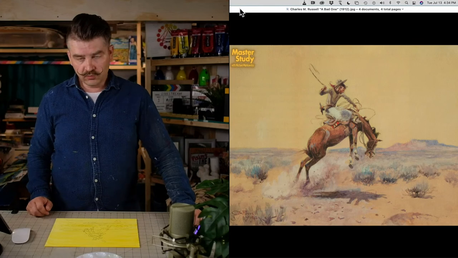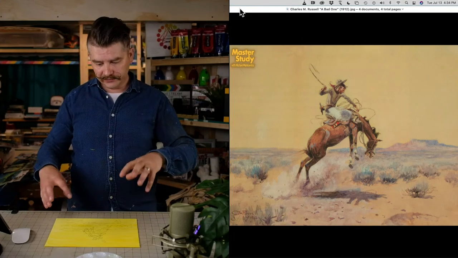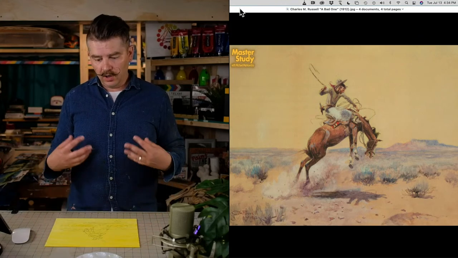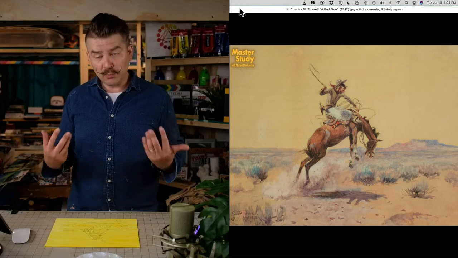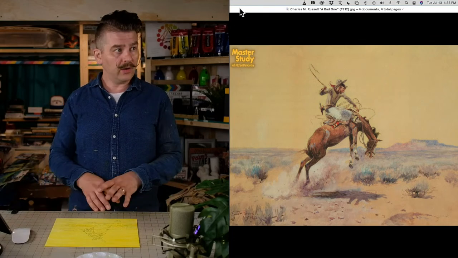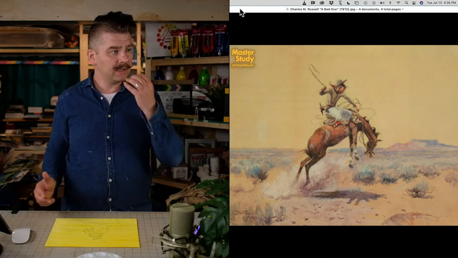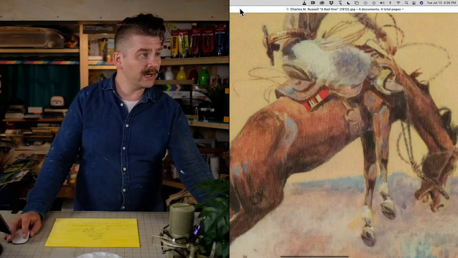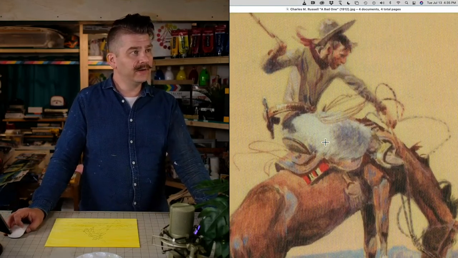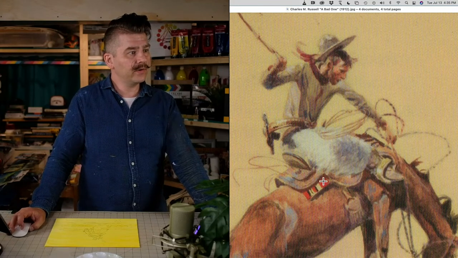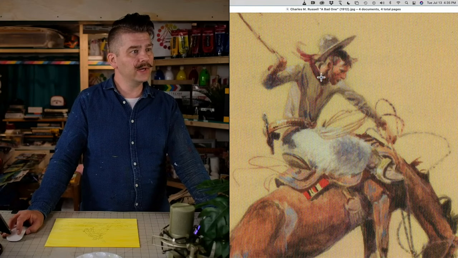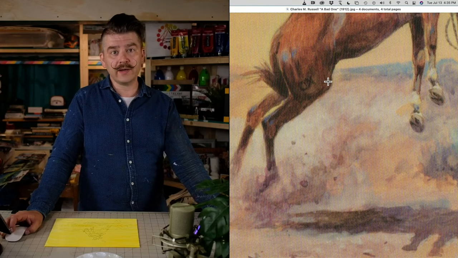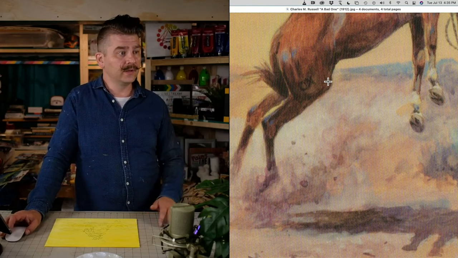If we look at the original, both the sky and the ground are muted. There's lots of white in almost every aspect of this painting. As I'm looking at it, really the only place where we see a bright color is right there. We have a warm red here, a bit of a cool red here, magenta, and then everything else has been tinted with white, right? When we add white to a color, we call that tinting.